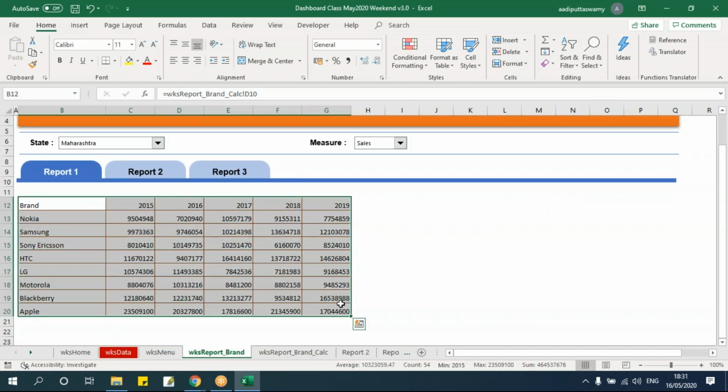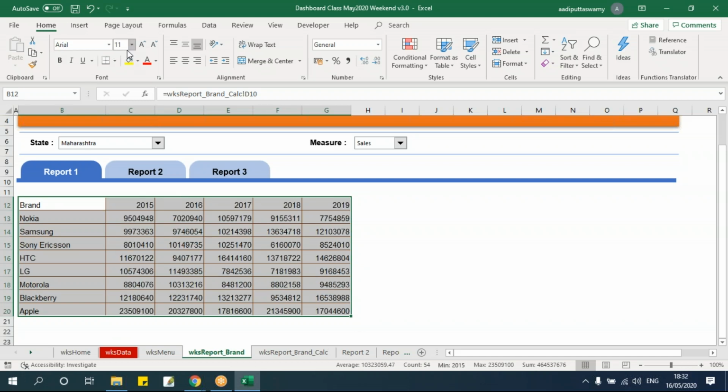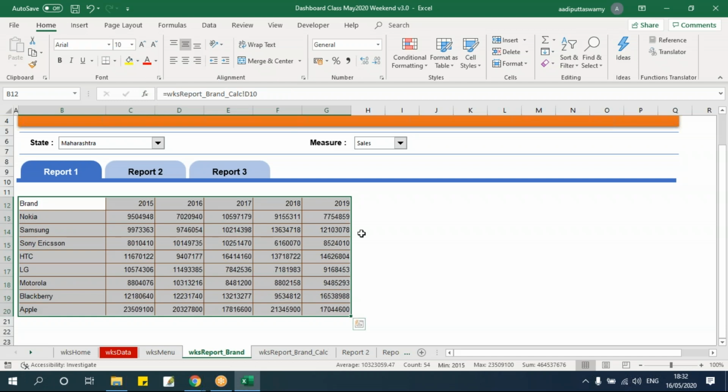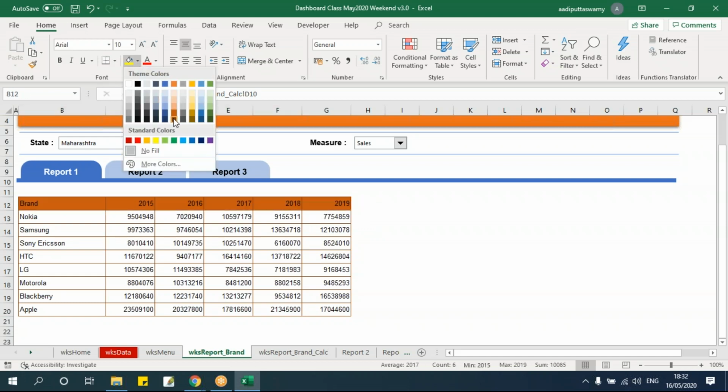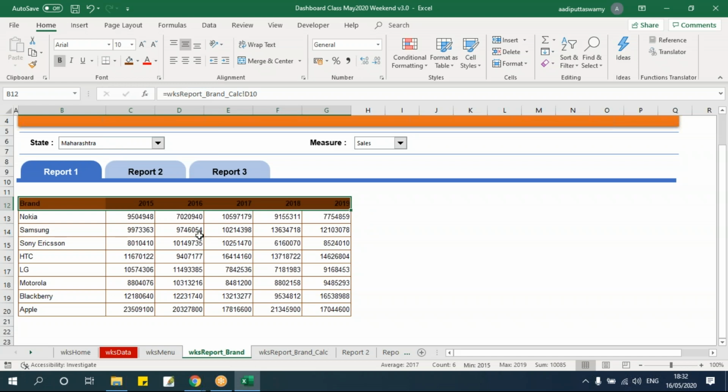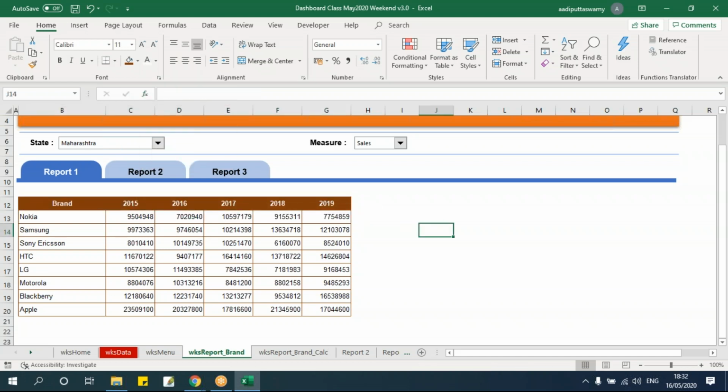Now let's select this and make this one Arial, and I'll change this to 10, and then here we'll say middle align. Now it's done. Now the heading should always be highlighted. I'll highlight this, make it bold, change the color to white and center it. So quickly we can do all these things.